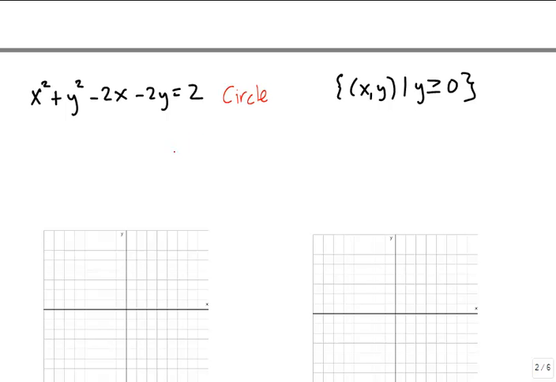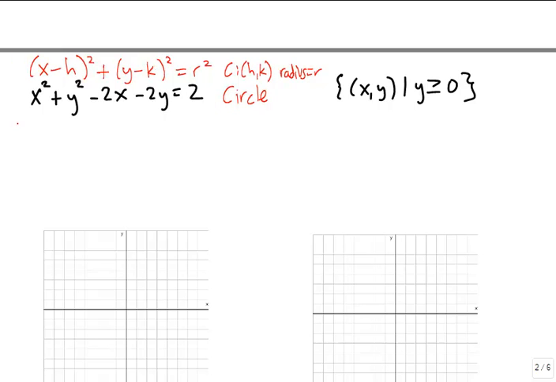Now, to graph a circle, the key important parts are its center and its radius. The standard form for a circle, if you remember this at all, would be something like this: x minus h quantity squared plus y minus k quantity squared equals r squared. If we had our circle in this form, then the center would be at h comma k, and the radius would just be r, the square root of the constant on the right-hand side. Unfortunately, our equation doesn't look like that. We don't have any parentheses involved. So we're going to have to transform this given equation into this sort of factored form.